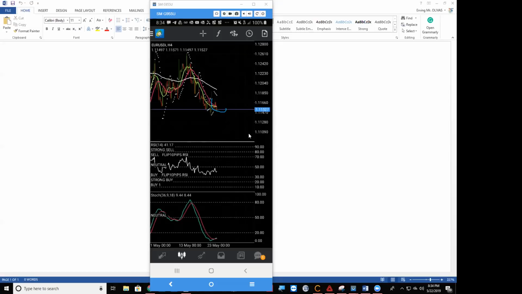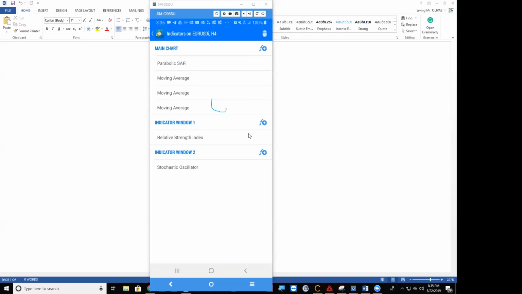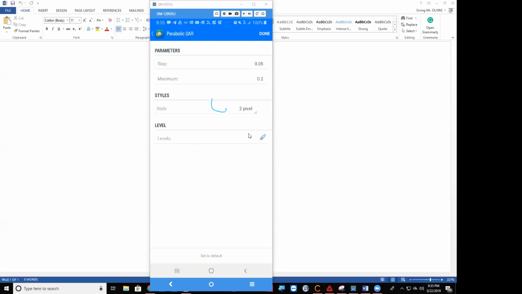All right, so this is the way I have it, right? Pretty much, if you want to add or delete any indicator on your phone, you tap twice anywhere on the screen, right? And then you're going to have all the time frames, and there's a little F in there, right? So you click on that one, and that's the indicators that I'm using right now. On the parabolic SAR, the step is 0.5 and the maximum is 0.2, and the rest you leave as default. All right, and then you click done.